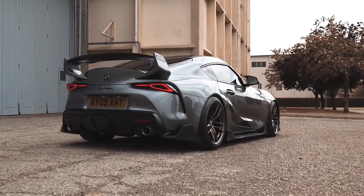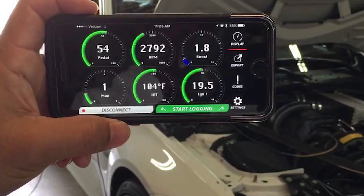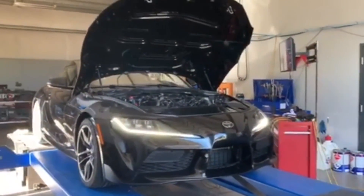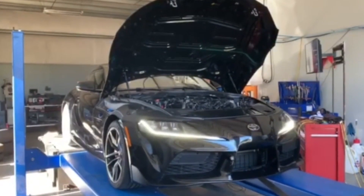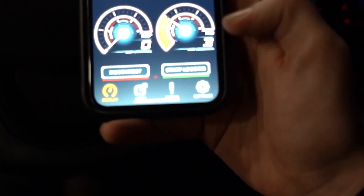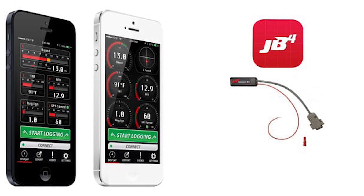Recent changes to local laws and EPA regulations have tightened the rope on companies such as Berger Motorsports. The latest firmware for the JB4 no longer allows the Delete False option to be selected — this is something that needs to be taken into consideration when choosing certain mods. To monitor your newfound horsepower, 40 additional gauges in real-time can also be displayed with the JB4. Unlike many other tuners on the market, the JB4 is not VIN-locked and can be used on multiple vehicles or sold down the line if it is no longer a viable option.